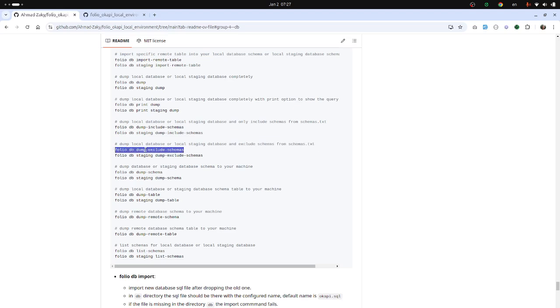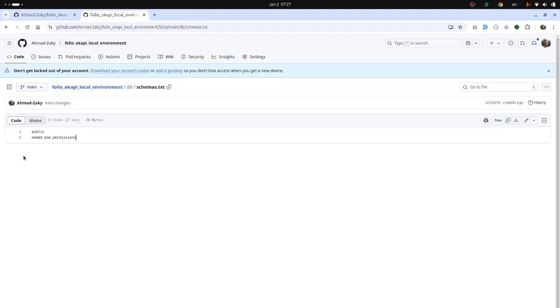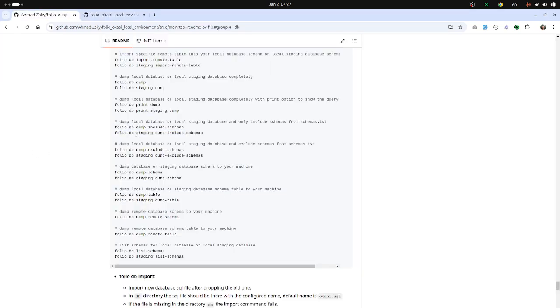It will dump the complete database, but only including the schemas existing in this file. The same, but in the staging database. And we have the counter command, the opposite so to say, exclude schemas.